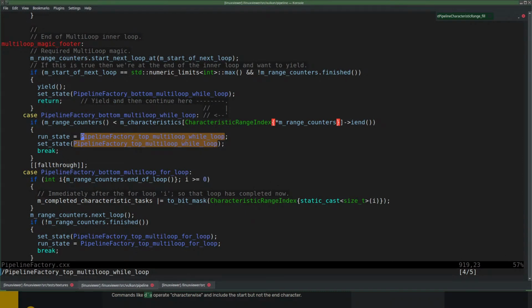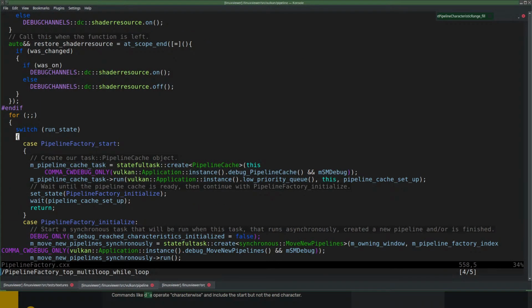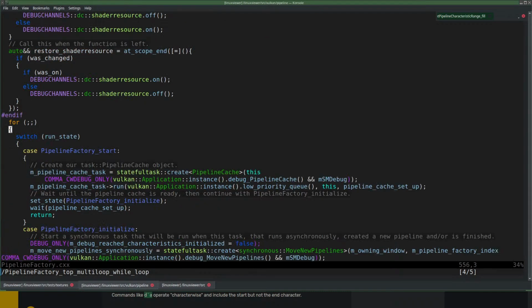Run state is set to that, and then we do a break. Why am I even setting run state to it? Oh, wait. Yeah. There is a for loop around this switch here. Super dirty.